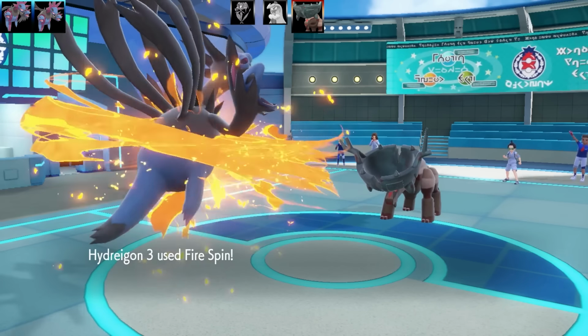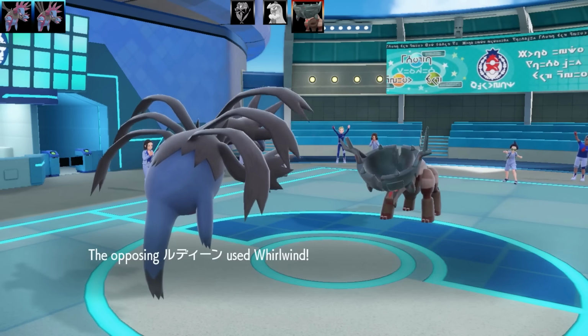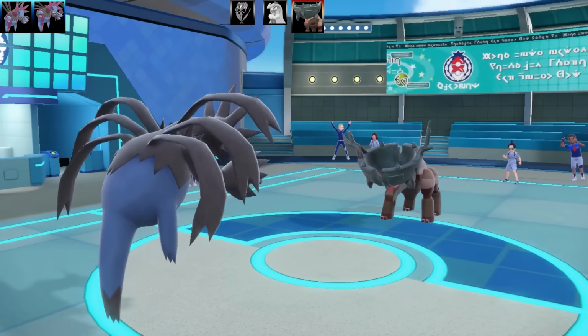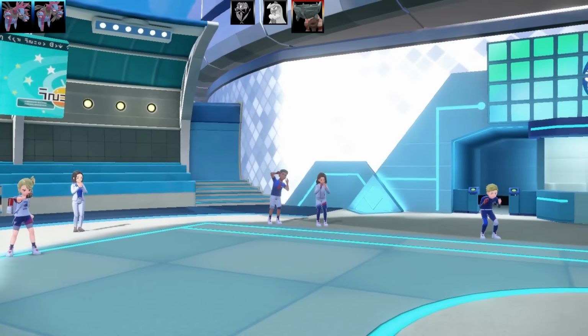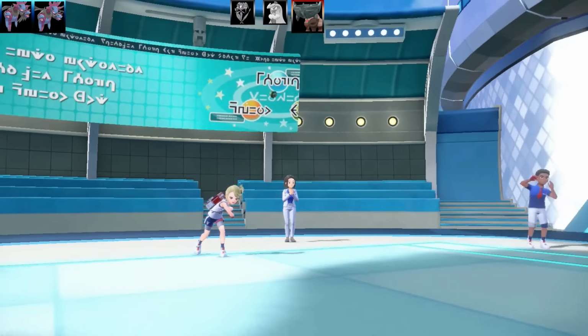So I went for the Fire Spin here. I thought that'd be a good move to trap them in, you know? Unless they've got Whirlwind. And they do have Whirlwind, so they blew me out there, and God, Whirlwind is such a ridiculous animation. It blows you for a bit. It's like an afternoon breeze. Come on. So anyway, guess who came back in?